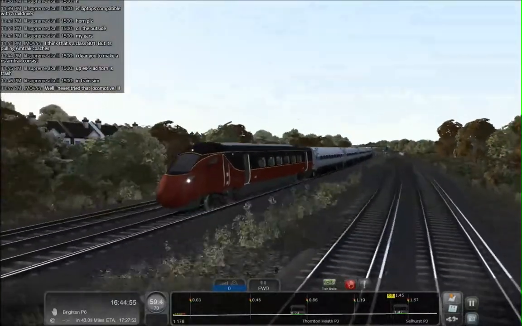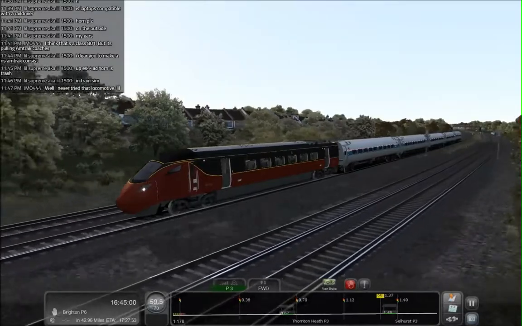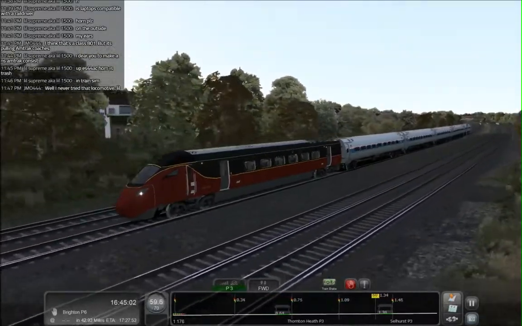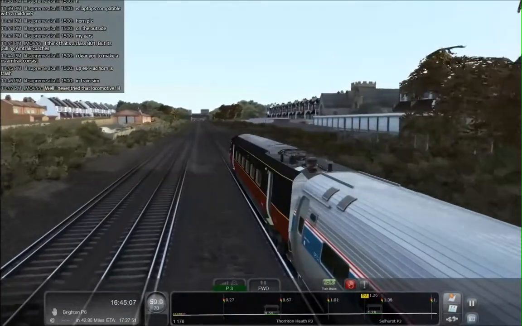Rolling along here on London to Brighton, and we have slowed down way too much. I should have put us into notch 3, not notch 0. Inertia's a great thing. We're still moving, but let's get that speed up again as we roll along London to Brighton.